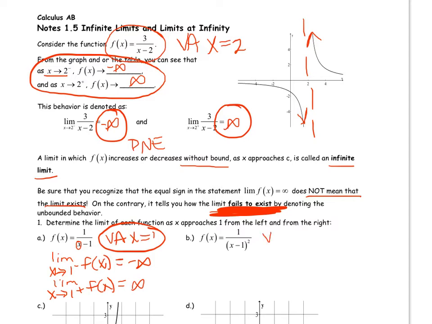So again, on b, we have the vertical asymptote at x equals 1. So when I'm trying to find the limit as x approaches 1 from the left of this function, and I plug in a 0.99, this time I square it so it's positive infinity. And so will the right-sided limit. In fact, everything you plug in for x because you're squaring will give you positive. And so these limits right around the vertical asymptote, both positive infinity.